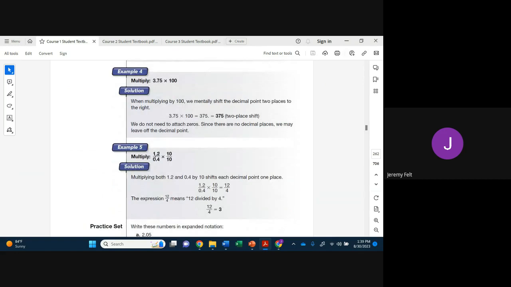And then if we had a fraction with decimals in it, to make it easier, this is similar to the concept we talked about in the previous video, I can manipulate or rename both of these by multiplying by 10 over 10, which is equal to 1. So we're renaming it. We're not changing the value. So then move the decimal 1 place to the right. 1 place to the right. Now I have 12 divided by 4, which is much easier, especially if we're doing it by hand. To calculate, 12 divided by 4 is 3. Okay, but I can't just move 1 decimal in the numerator and leave the denominator the same. That would change the outcome.